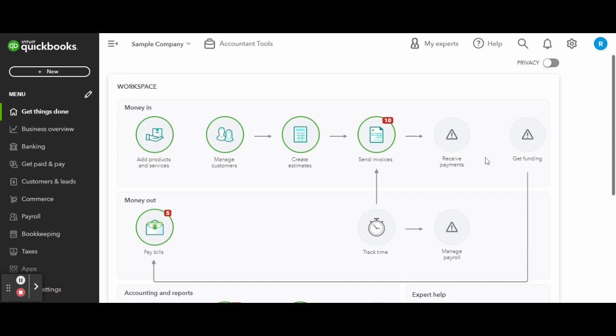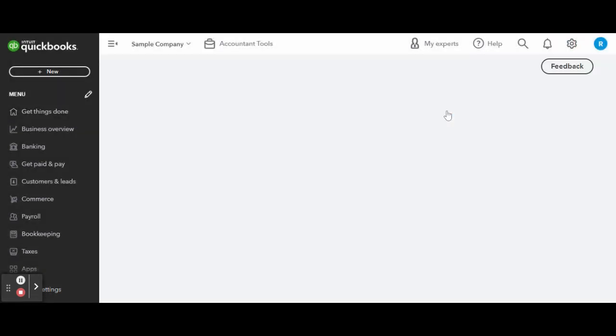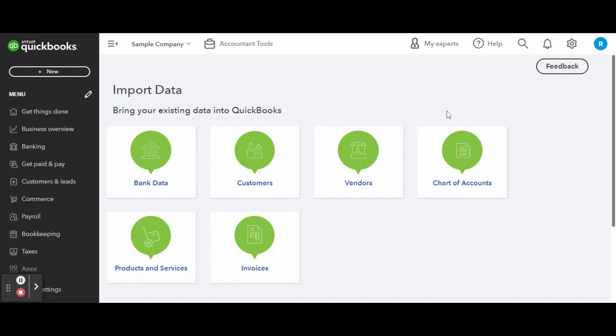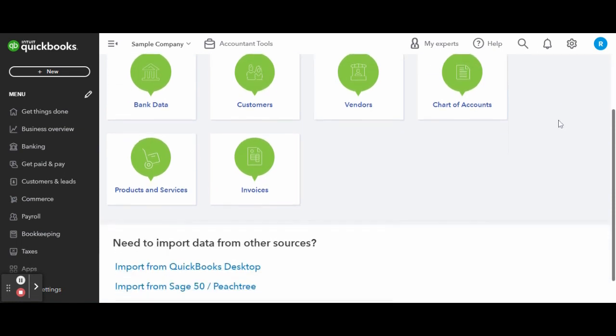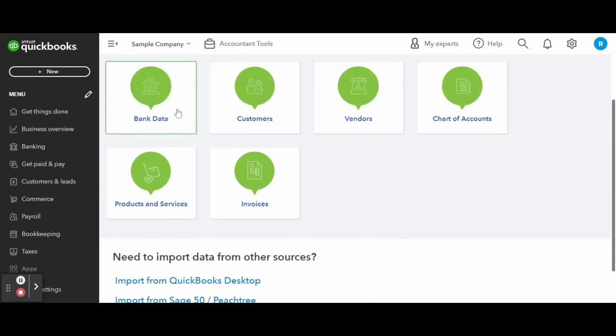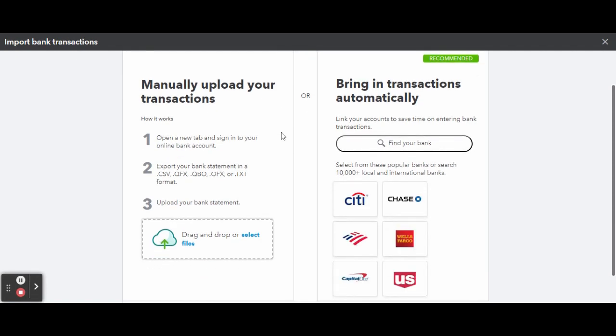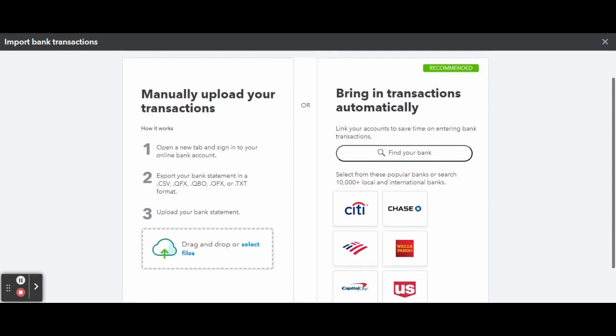Next, you're going to want to import any data. It's quick and easy to automatically import your business data into your QuickBooks Online account, so you don't have to start from scratch. You can import information such as your bank transactions, your chart of accounts, supplier bills, employees, budgets, and customer vendor data. QuickBooks Online offers multiple options for importing data, so you can choose the one that works best for you and your business.